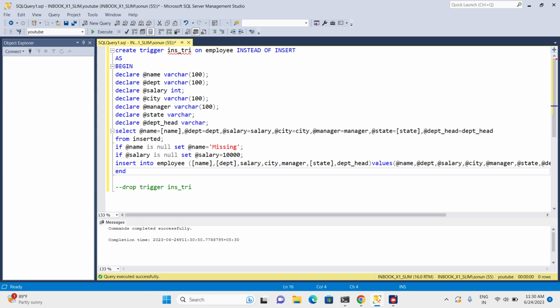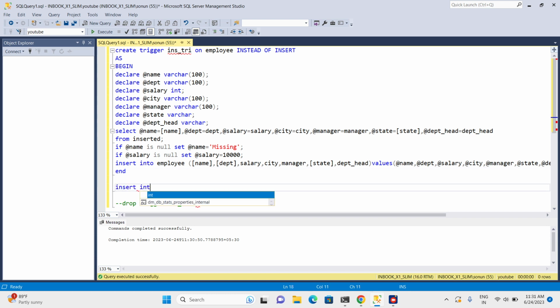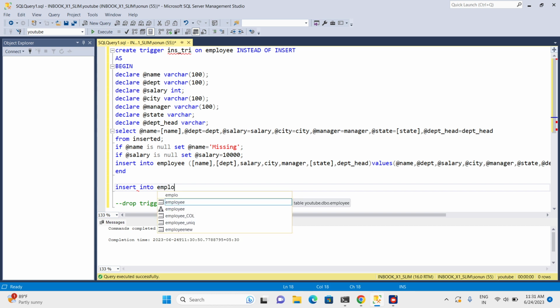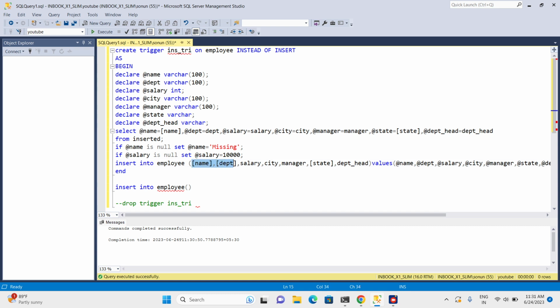and now I am going to insert the value. Let me insert the value. Insert into employee. Okay, ID no need to insert. Employee, and then values. So name I am giving null.